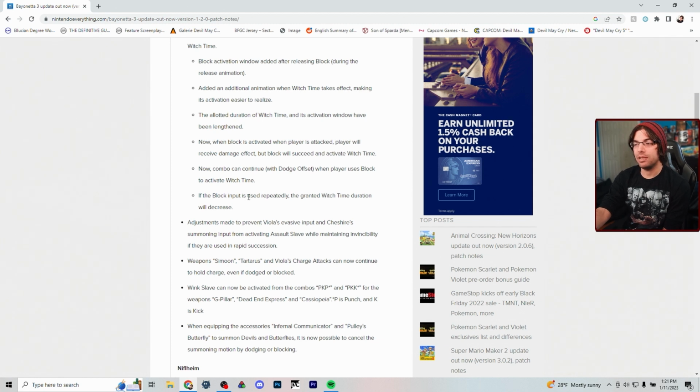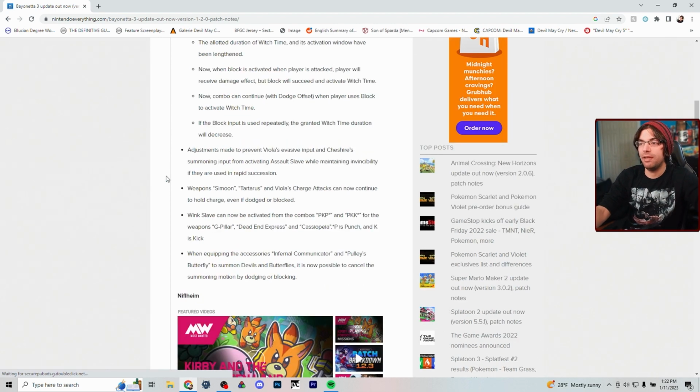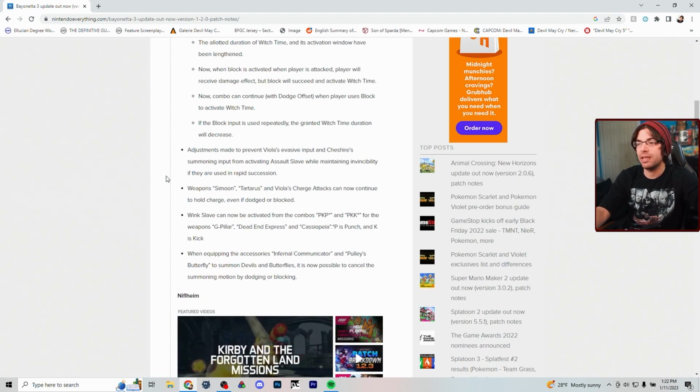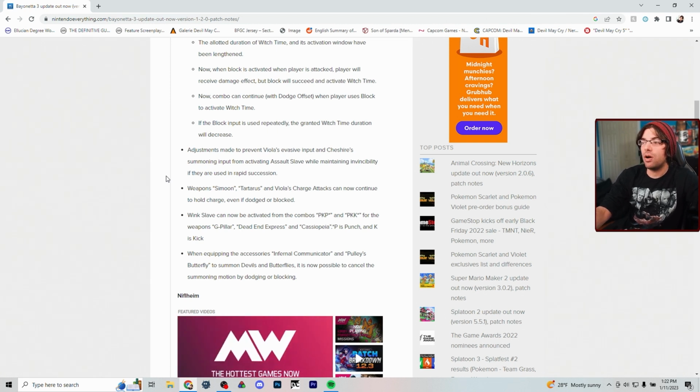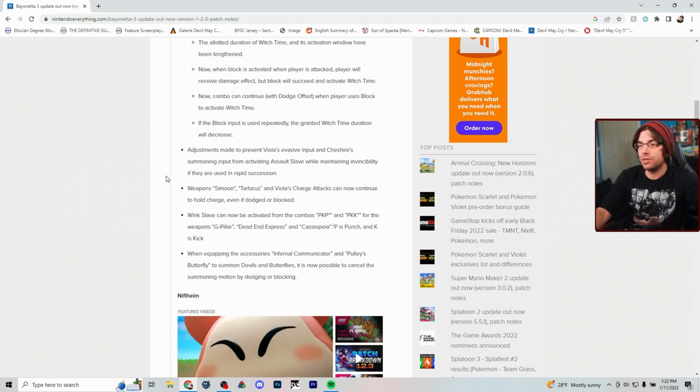If the block input is used repeatedly, the granted witch time duration will decrease. So now you're going to be punished for repeatedly spamming the block button, but it's going to reward you with a better understanding and timing. And with the Bats Within effect, quote unquote, now, this should be a lot easier. Adjustments were made to prevent Viola's evasive input and Cheshire's summoning input from activating Assault Slave while maintaining invincibility if they are used in rapid succession. That's really good, making it a little bit smoother.